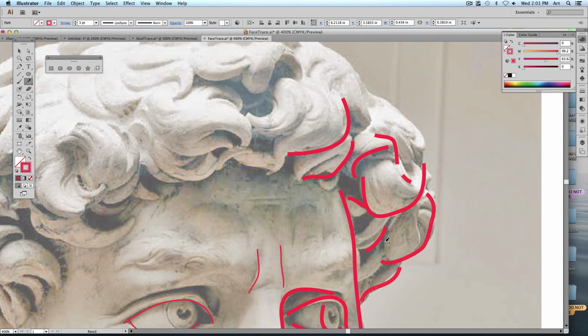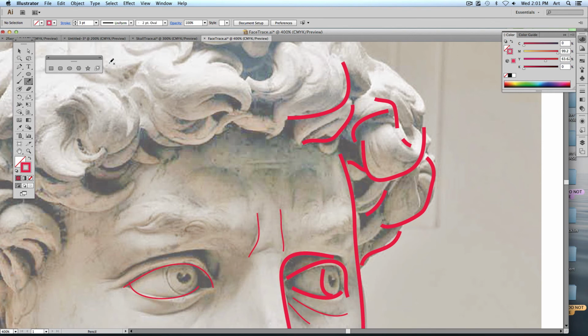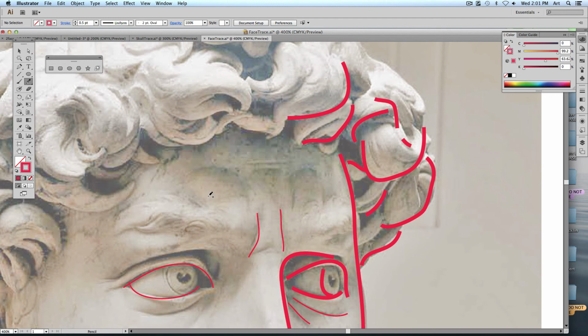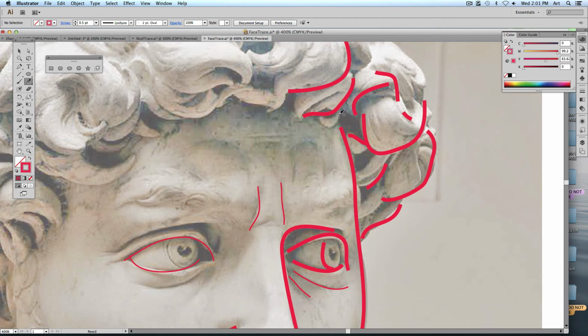If you want to add shading to them, here's how to do shading. I'm going to select a really thin line. I'm going to turn off keeping it selected. I just want to draw bunches of lines. And wherever it's darker, you can draw a series of parallel lines. If you want to make it even more darker, crosshatch those lines. In drawing, this is called crosshatching. The more lines you draw, obviously, the darker it gets.